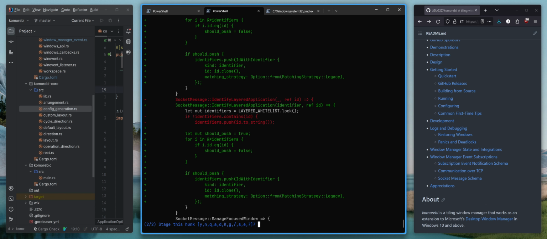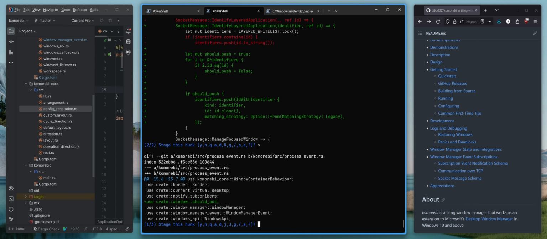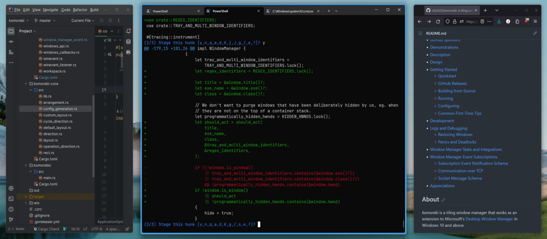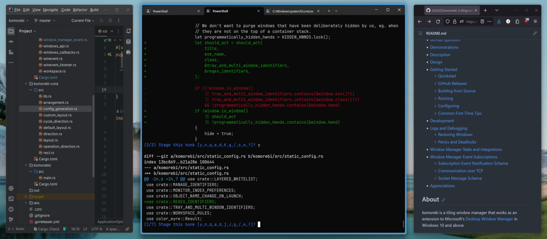Layered application pushes to the layered applications vec. Yep. Process event. I think this is for hide, right? So yeah, we tested that out. That worked as expected.